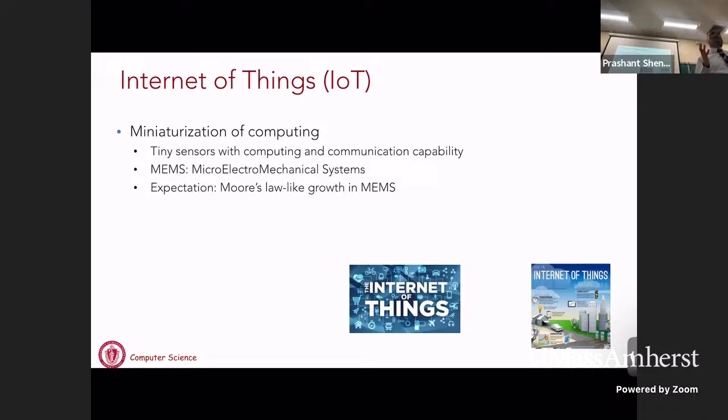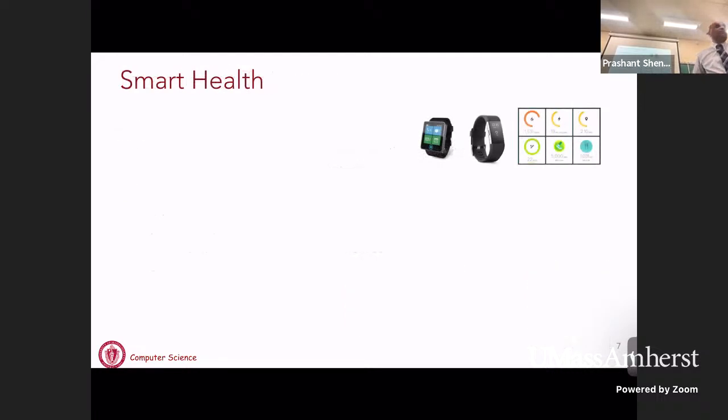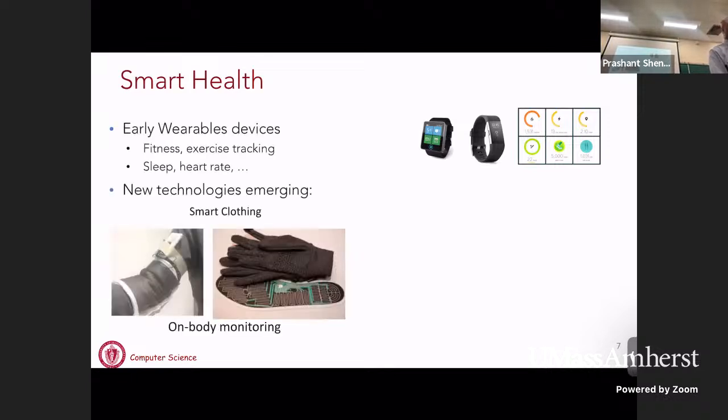Okay? So essentially any device that you have for physical use, there is a tendency to now add some compute capabilities and communication capabilities so you can control it with your phone, you can control it with voice commands and so on. Okay? So all of that gives rise to this notion of Internet of Things, which is a network of physical devices that can do interesting things. And I'm going to give you three more detailed examples. Then we'll look at architectures for building IoT systems.